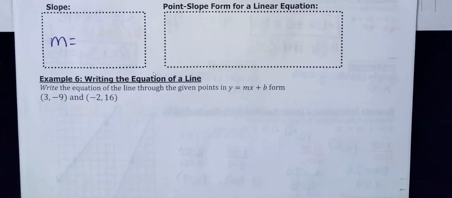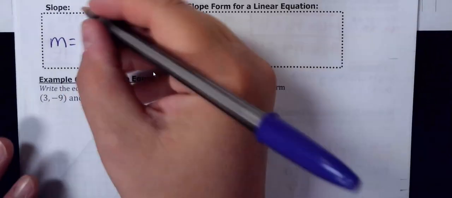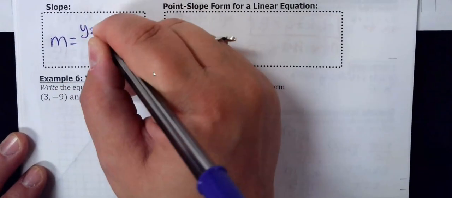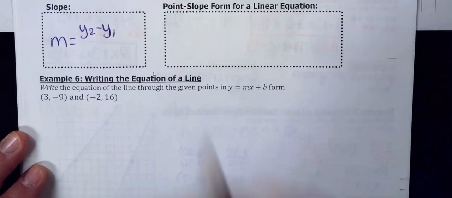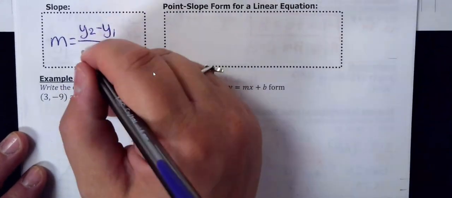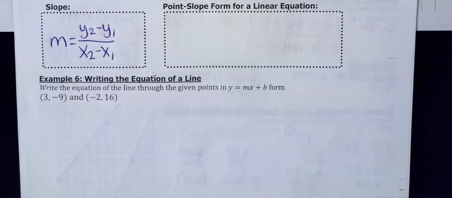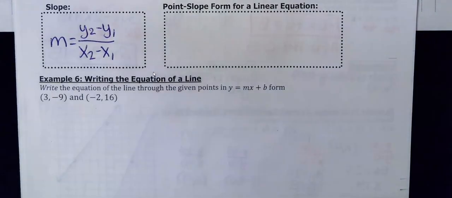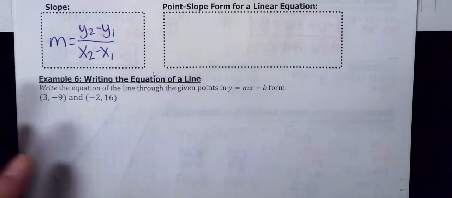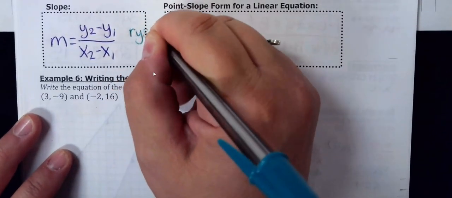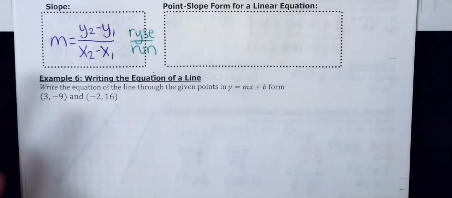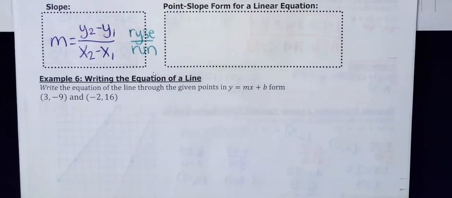Yeah. Perfect. Okay. Change in the y's, so y2 minus y1. The little subscripts just indicate that we've got 2 different points. And then x2 minus x1. It's the change in the y's over the change in the x's. You don't have to write this, but if you want to. Someone wrote 'rise over run' a long time ago and I thought it was cool. They spelled rise wrong with the y, just to remember that the y's go on the top and the x's go on the bottom, if that helps you in any way.